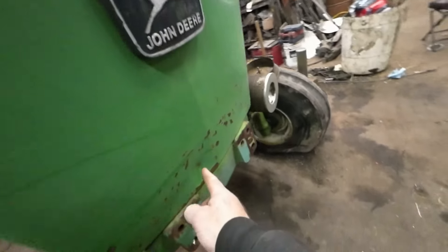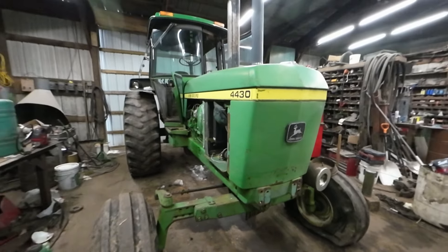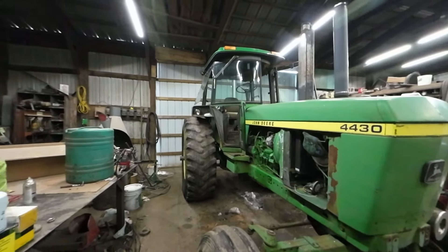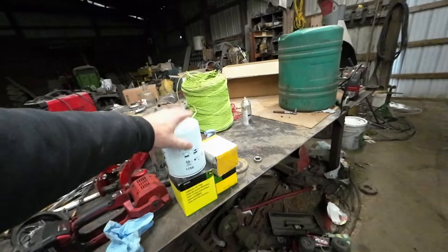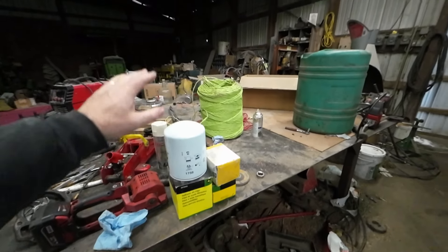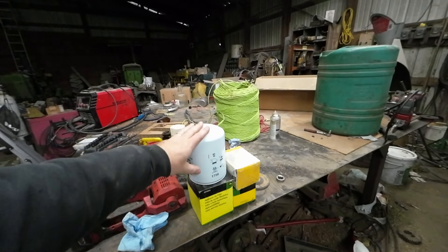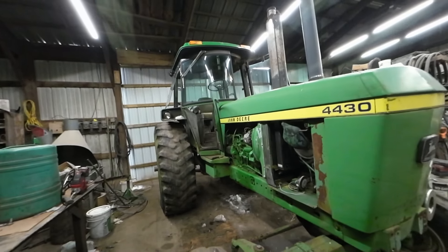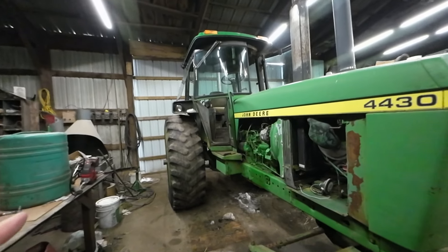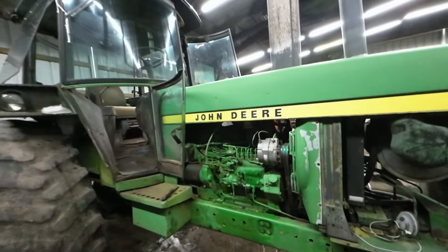When we pulled it in here we actually dented the fuel tank, so we're going to have to fix that. It's not hard to do and I'll show you how to do it. I do have some filters here — a NAPA filter, another NAPA filter, and these two are Deere. I'm going to go ahead and buy a Deere oil filter along with the air filters, upper and lower hoses, and this pump because this pump is not working. I'm going there right now.